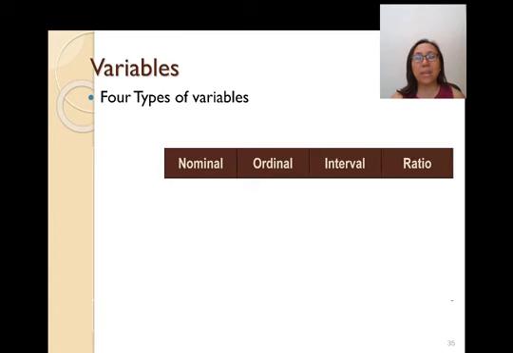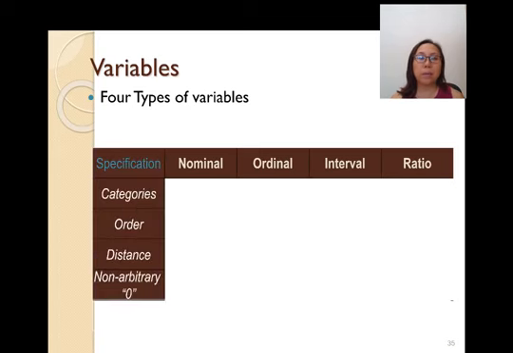So when you collect data or variables, all variables fall into one of these 4 types. And it's important for us to know what type of variable you have, because as you will see later in the next lesson, we treat these variables differently in our analysis. So it is critical that when we have data, we know what type of variable they are. These 4 types of variables are differentiated by these 4 characteristics: categories, order, distance, and non-arbitrary 0. So these are characteristics that these 4 variables take on.